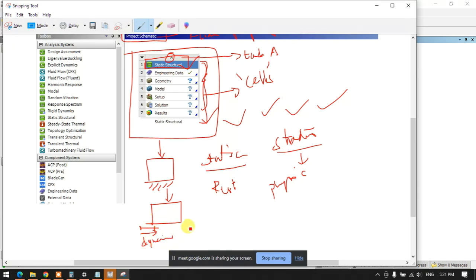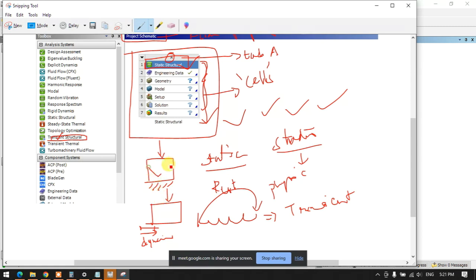Or we can say that it will be traveling. It is not going to travel from year to year, right? It's going to travel step by step. Whenever we are seeing the step, that will be called transient. Here we can see transient structural analysis. We can discuss this one later, but one more analysis will be there. Both are structural analysis only, but it is called transient structural analysis.